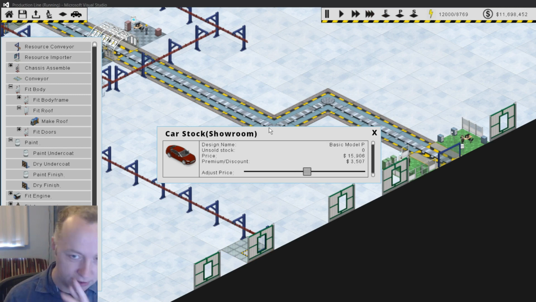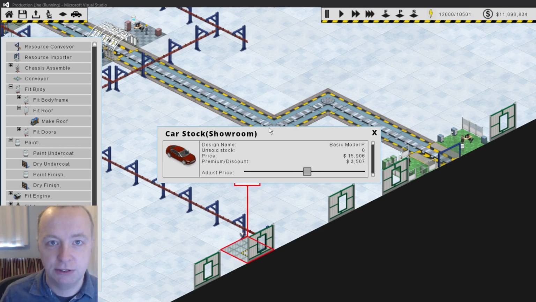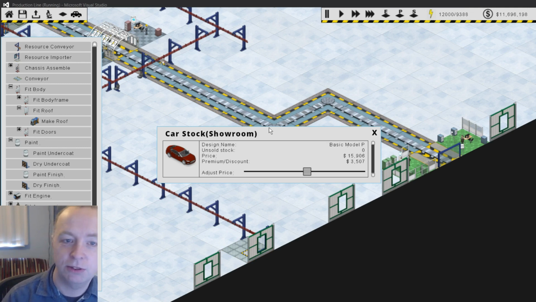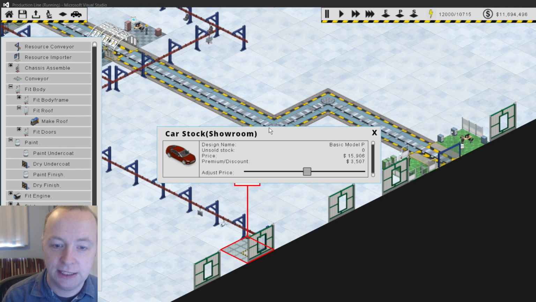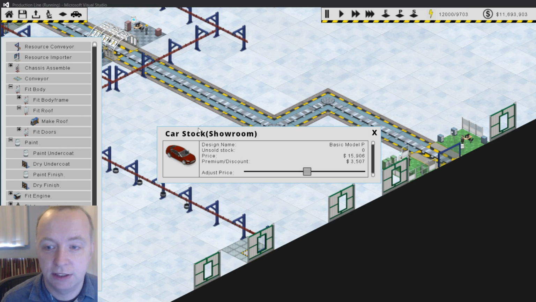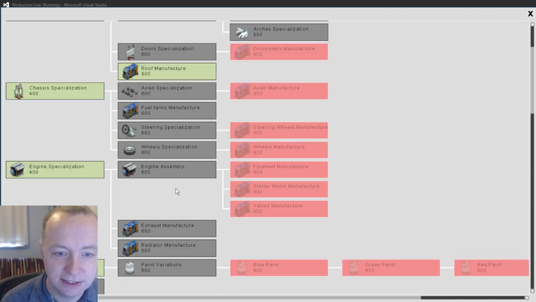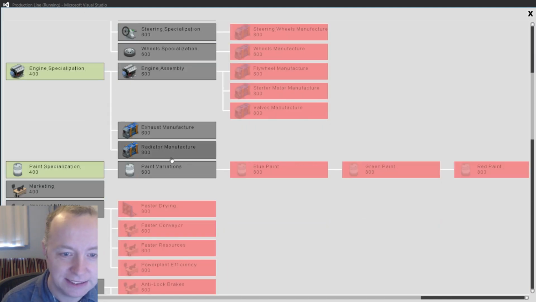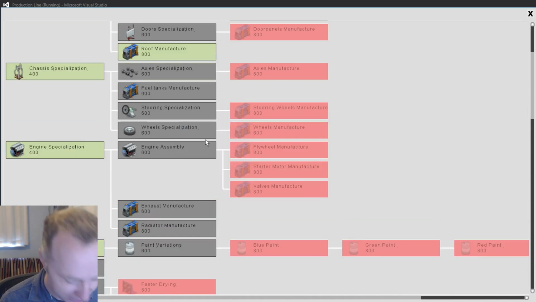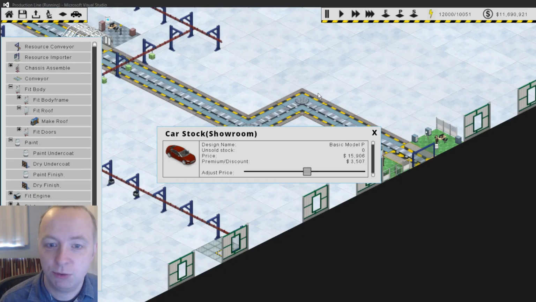So the idea is that this dialogue would be a lot bigger, because you'd have loads of cars, you'd have loads of car designs, and you would keep an eye on this, and you kind of want unsold stock to be, you know, one or two or three or whatever, otherwise you're selling at less than you could. So you're going to have to keep an eye on that compared to the competition, and also your brand and stuff like that. I really need to slow this down, don't I? Crazy. Anyway, who cares? I'll just pick any old thing, because this is the end. So that's what's new so far.